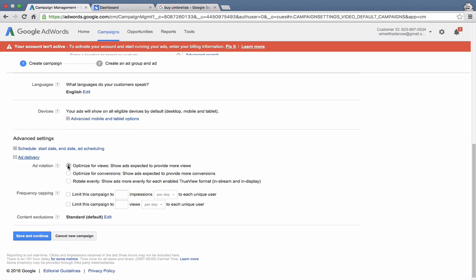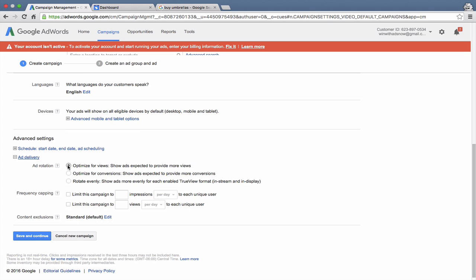And this is going to depend upon your goals. YouTube campaigns are not great drivers of conversions. Most people who do watch or see the ads on YouTube aren't immediately going to go to your website and make a conversion because they're not in that frame of mind. So optimizing for conversions is typically not going to be what I recommend. Optimizing for views is a fine option to use.